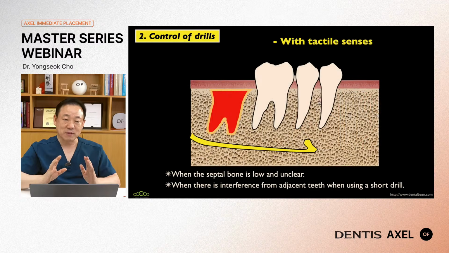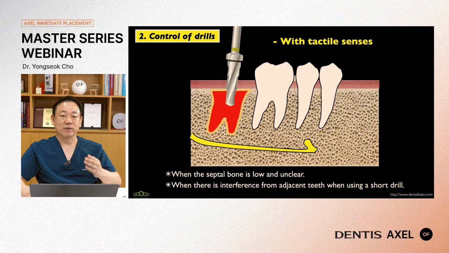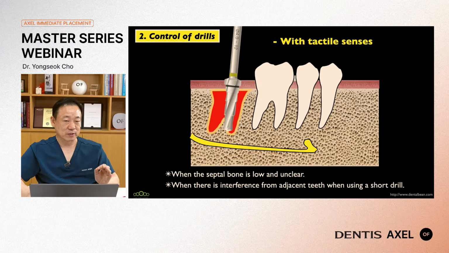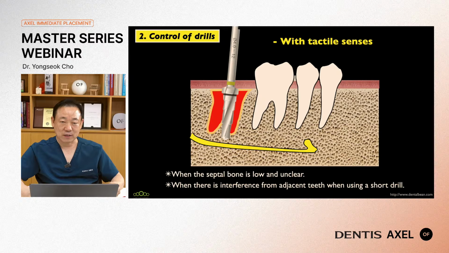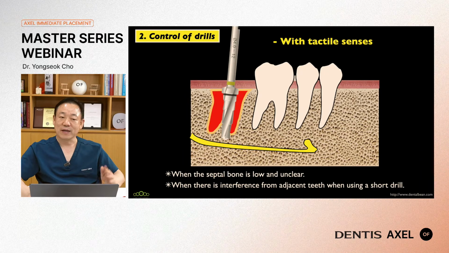With your tactile sense, you must control your drill. In many immediate implant cases, you must focus on your sense and gradually advance the drill with a controlled force. Of course, during this procedure, you must check the hole with the depth gauge alternately. In many cases I do, I use the depth gauge, drill, and carefully prep the osteotomy and slightly, progressively advance the drill.